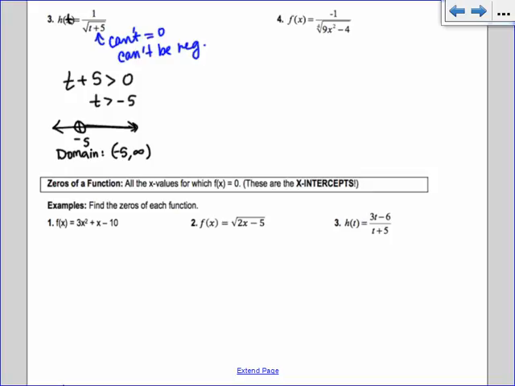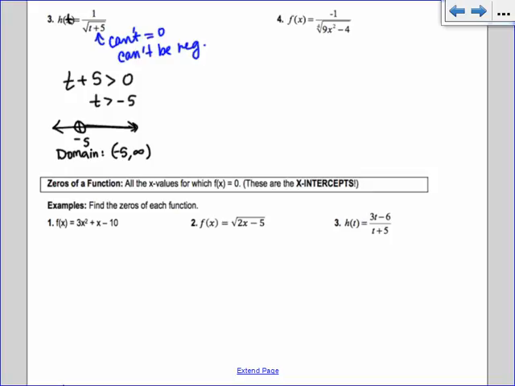All right, and number 4, this one has a fourth root. Fourth root has the same rules as the square root, right? You can't take the fourth root of a negative number either. What if it had been a cube root? Then it's fine, it could be whatever. So cube roots aren't going to affect your domain. You can still plug in whatever you want if you have a 3 for your root.